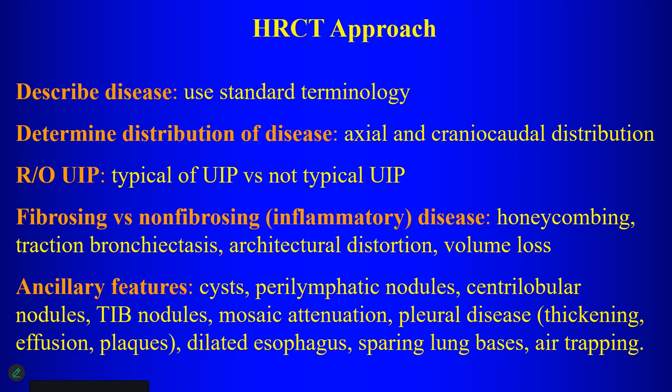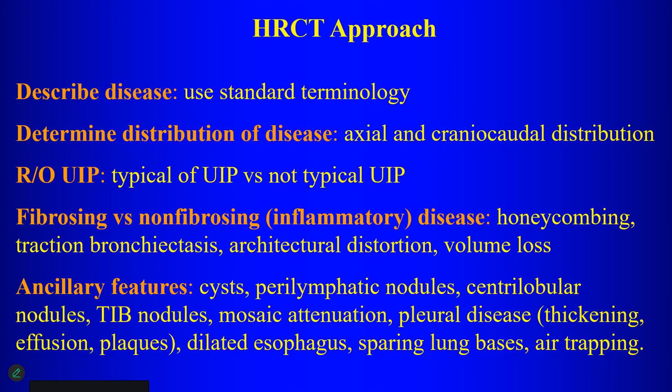So there are now antifibrotic agents, and regardless of the cause of the disease, if it's causing progressive lung fibrosis, the clinicians can try to treat patients with antifibrotic agents, as opposed to inflammatory diseases. So inflammatory diseases are treated with immunosuppression and steroids. So our reading of the CT, whether we think it falls more in the fibrosing spectrum or the inflammatory spectrum, regardless of what the underlying cause is, has implications as far as how the clinician will treat the patient.